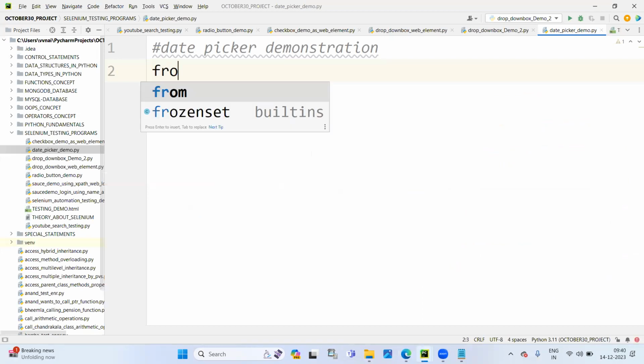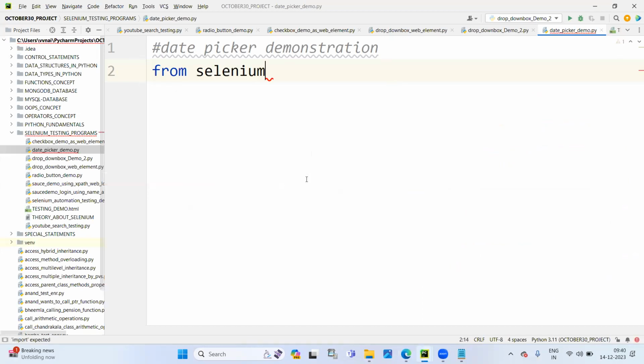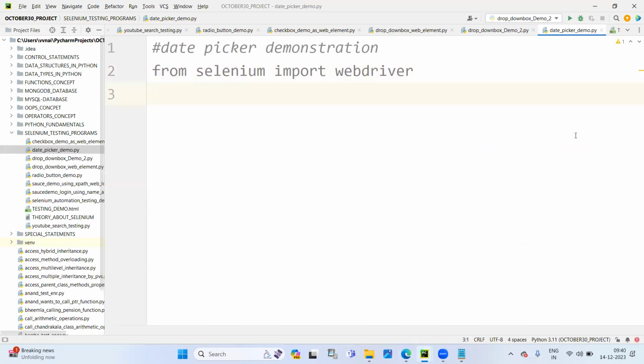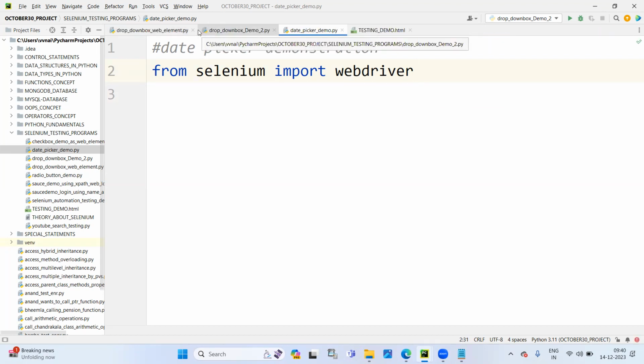So from Selenium import webdriver. Right.